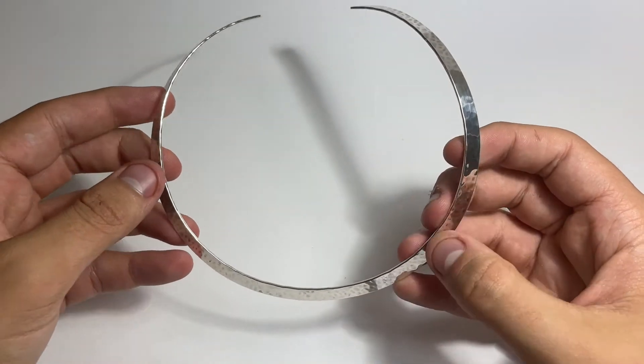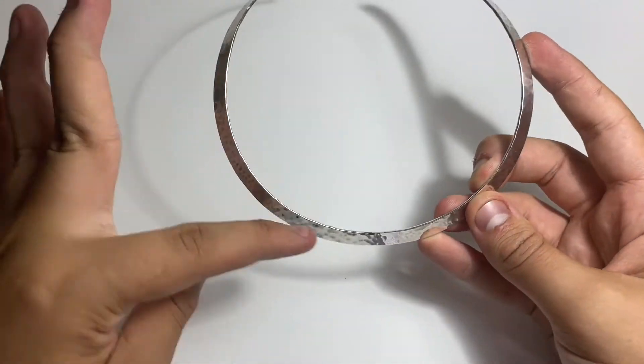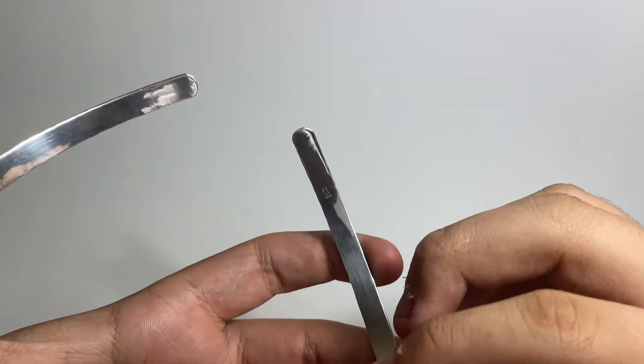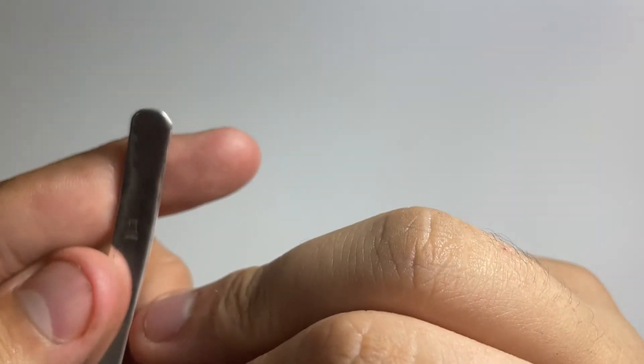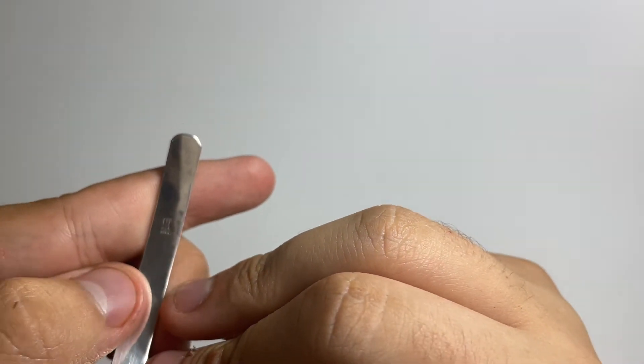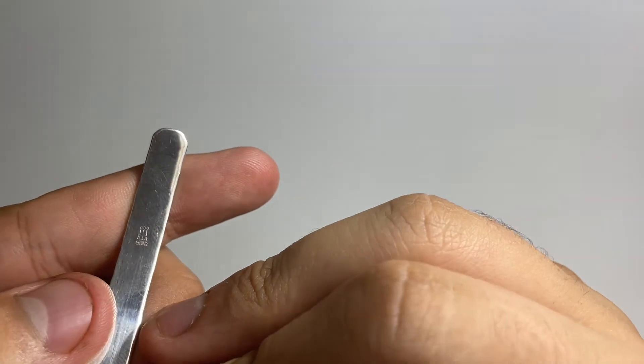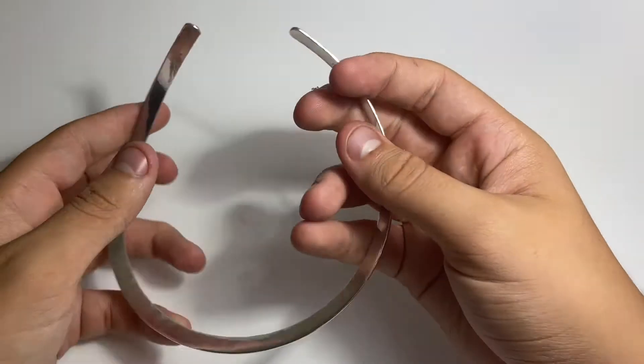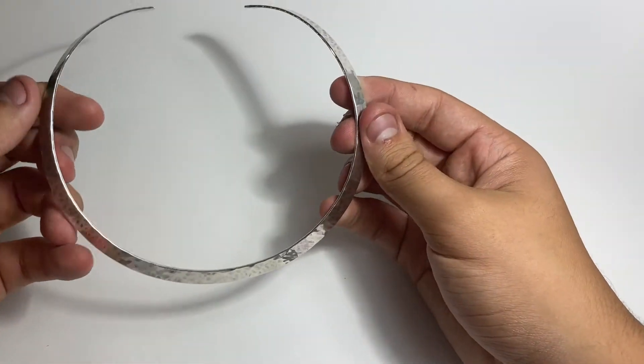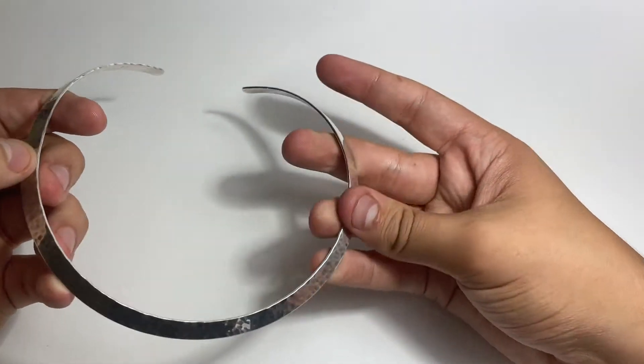And then the next James Avery piece is this, this one was $45. It's a retired hammered collar necklace. Stamped with the James Avery stamping right there, candelabra with a J-A, and then the J-A and then the ster, so sterling. Weighs about like 40 grams or so, so I paid $45, not bad.